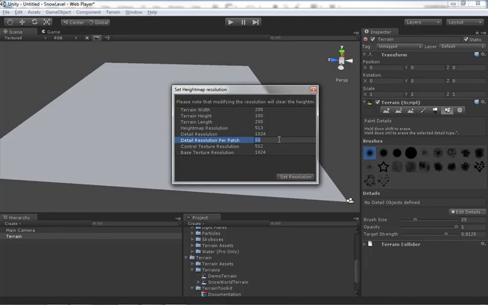There's nothing official from Unity about what this is or what it does. And there's a lot of speculation in the forums and Unity Answers on what it does. So we're not going to mention what this may or may not do, because we just don't know. That's right. Now down from here we have the control texture resolution.